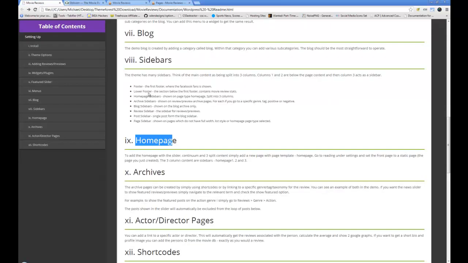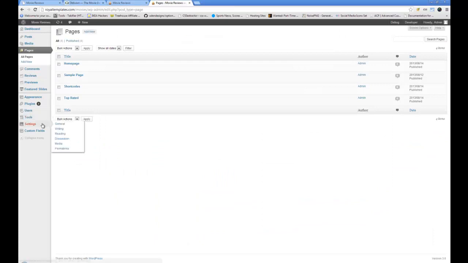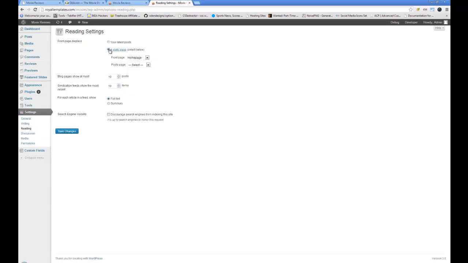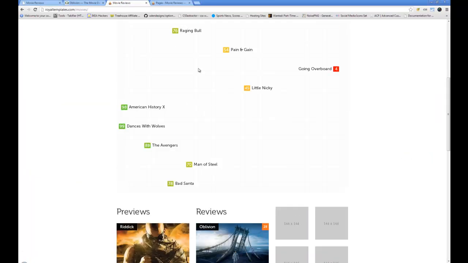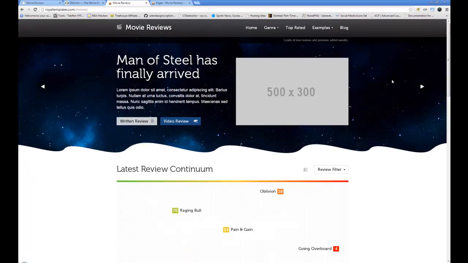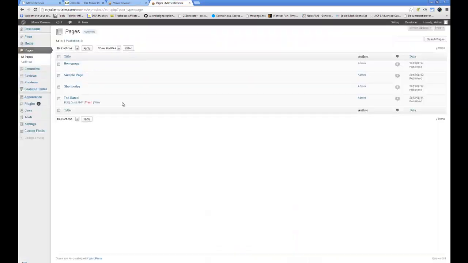Once you've added the page, let's see what it says. Okay. Yeah, once you've added the page, to make it a home page, go into reading, front page displays a static page, and choose front page, the homepage you just created. Some of the extra options can be found in the theme option for the home page, such as the number of posts that you want to show in the continuum, number of posts to show in the sidebar, feature slider.